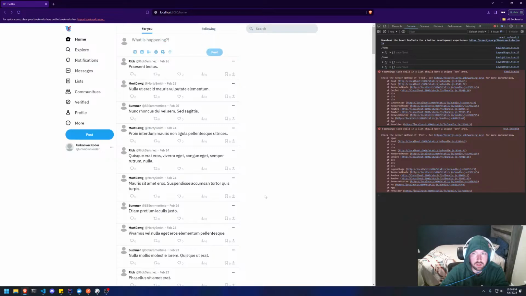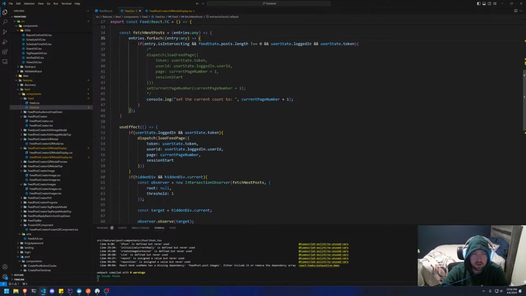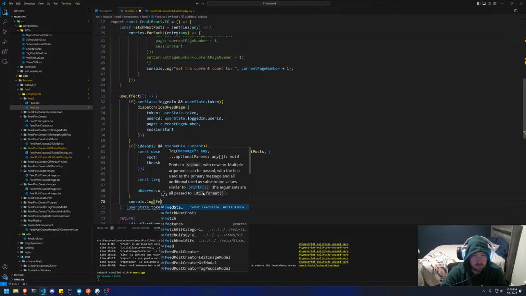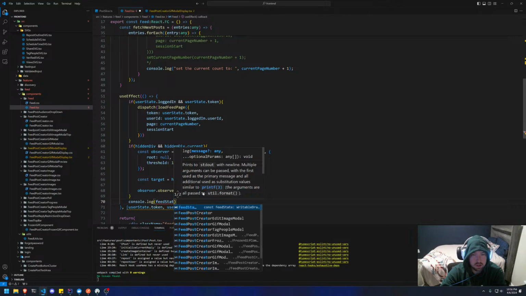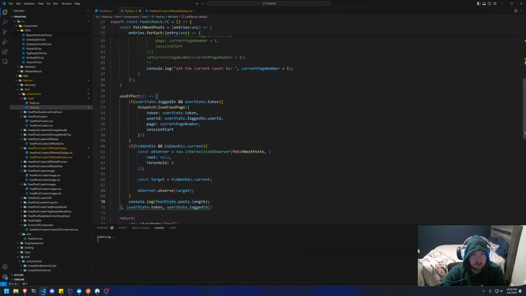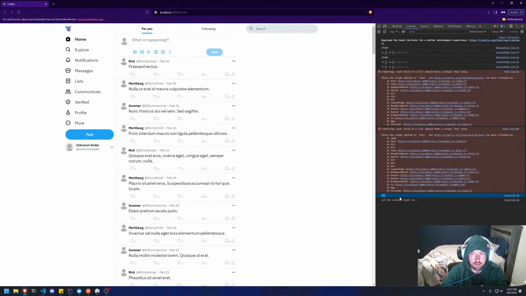Because here's the thing that I'm concerned about, right? One, feed state.post is definitely got more than one thing in it. Oops, feed state.post.length. It's got 100 in it.